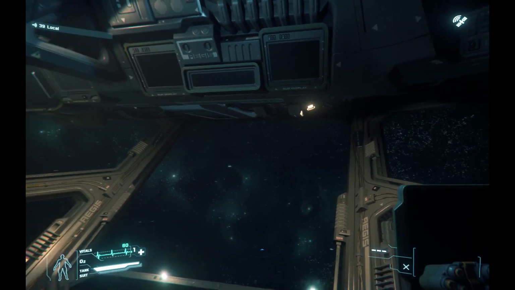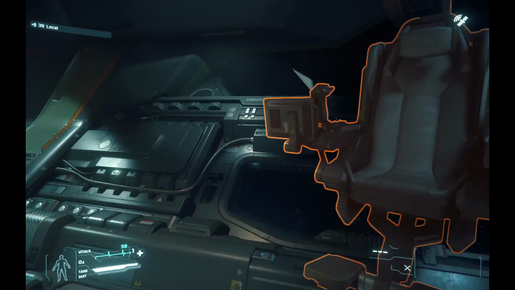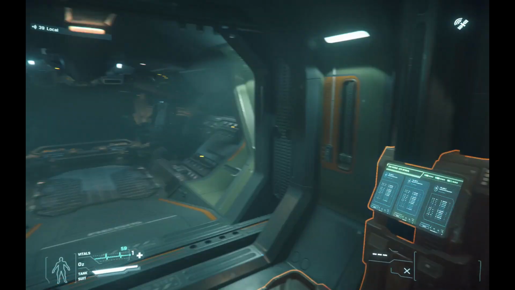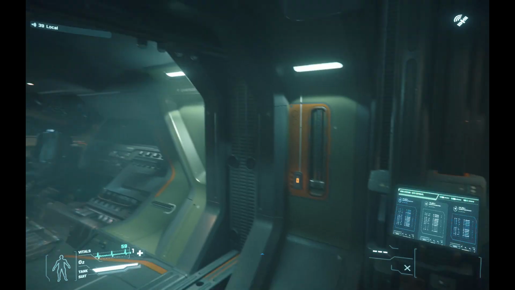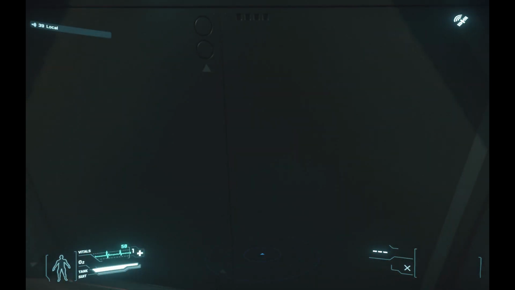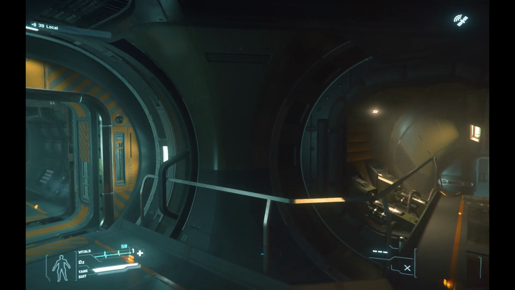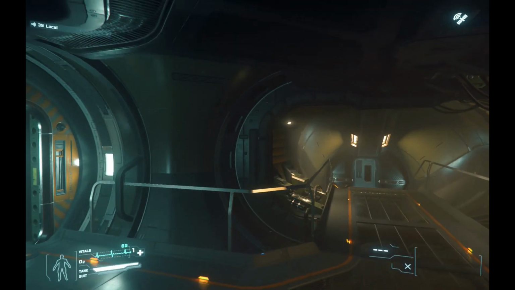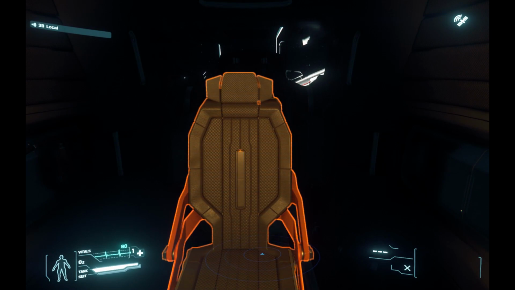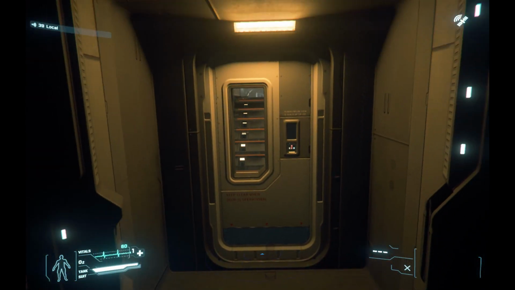So where's the 6th gun turret? It's got to be on the front because there's 6 of them, and there's 2 down each side, 1 on the rear. There must be 1 on the front. Oh, there's a ladder. But I prefer lifts. Okay, there's the door. I'll just come down. That's right. So what's this? Is this the front-facing gun turret? Could be.